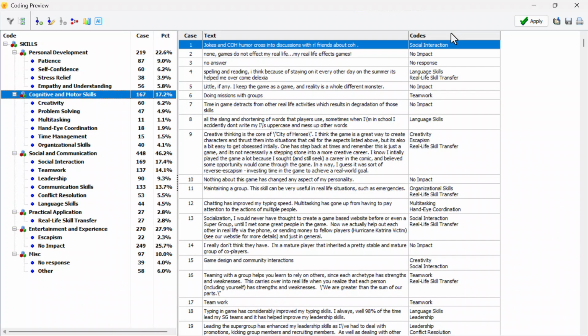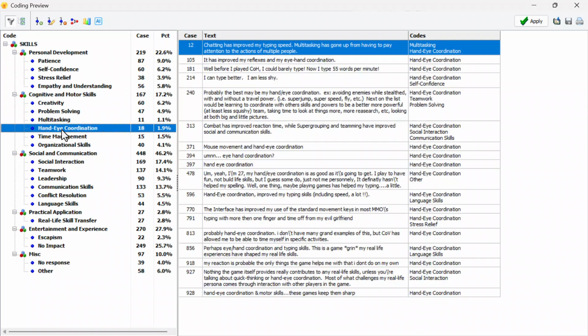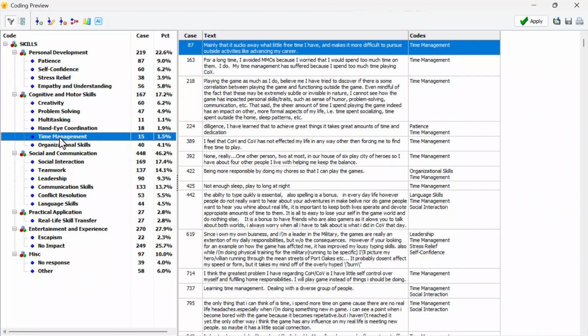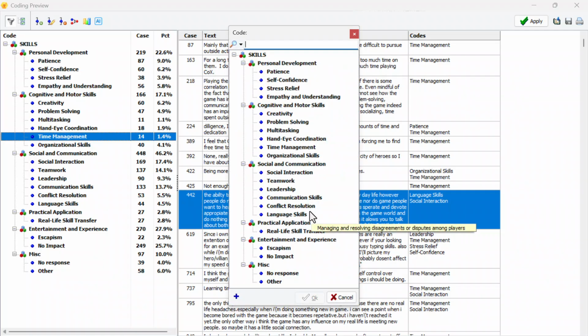We implemented several features to make it easier to review AI coding. Let's look at some of those. The table on the right shows all the responses and their codes. Clicking the funnel button filters the responses to only show those with the selected code, allowing you to focus revision on a specific one. If a code doesn't belong, you can select the row, right-click, choose Remove, and select the coding to delete. And if you believe a code is missing, you can simply right-click, choose Add, and pick it from the list like this.